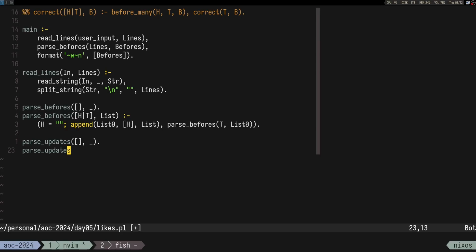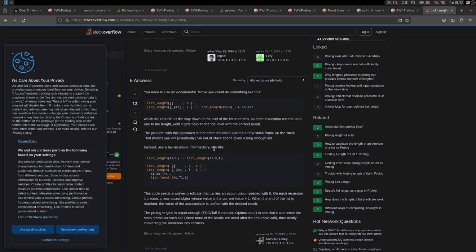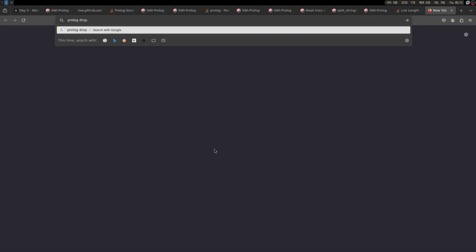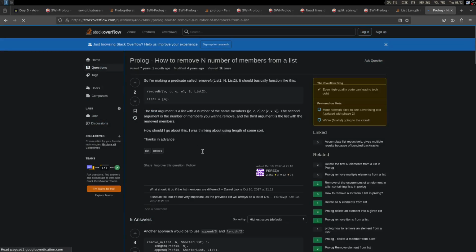Okay, so for parse updates, Prolog length of list. Length. Can I just get the list length and then maybe Prolog drop n list and numbers from a list?